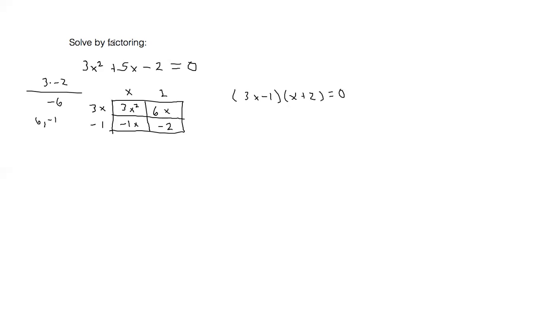Beware, we're not quite done. We need to solve this by factoring. All we did was the factoring part. Now we need to solve. Whenever I have two terms multiplied and they equal 0, I can set each term itself equal to 0 and solve them individually to come up with an answer. So when I solve this left-hand side for x, I'm going to get x equals 1/3. And when I solve my right equation for x, it gives me x equals -2.